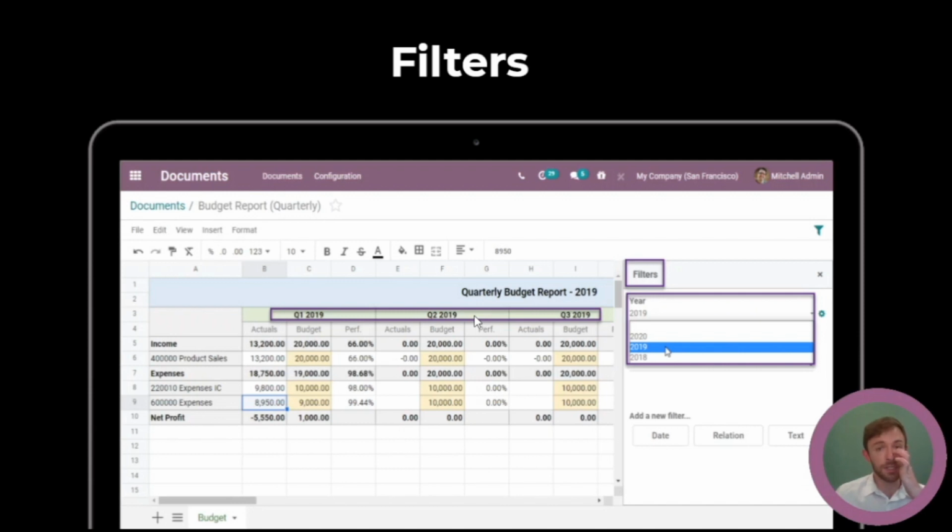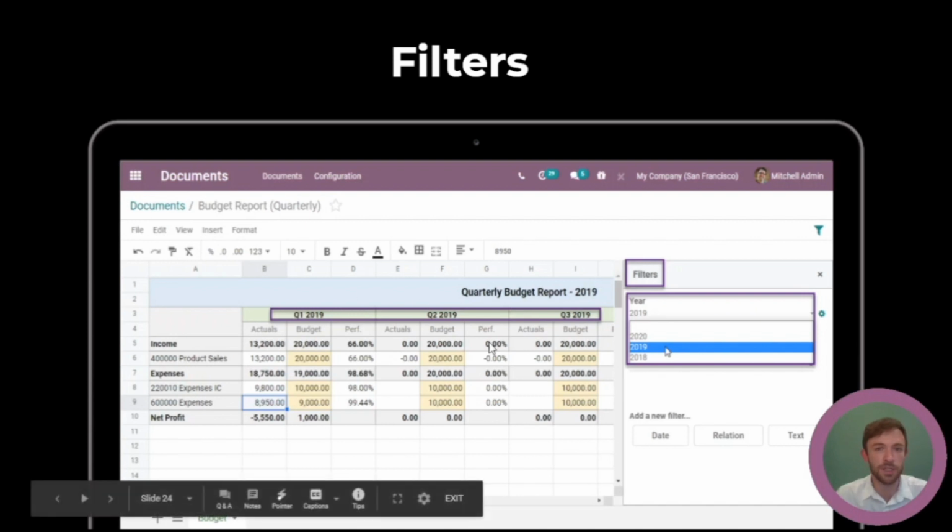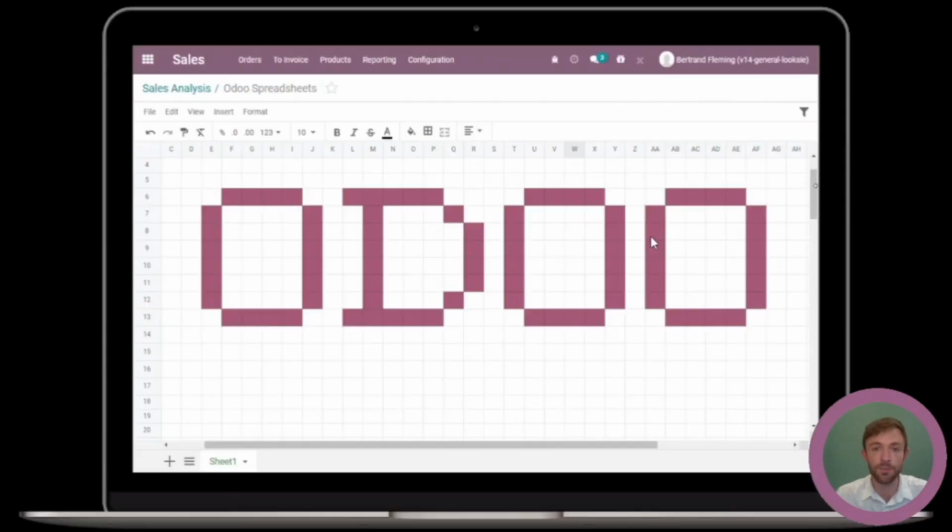It allows a single spreadsheet to basically switch over to showing you different data based on a change in the criteria. Other examples of using the filter tool are if you filter a field to show a different product that you're examining or show a different employee or sales rep. So it's almost like the spreadsheet becomes sort of a place to view similar data for a bunch of different things. And that's just a few quick examples for ways to utilize it, but the options are pretty widespread. In fact, we're very curious to hear from everyone in the Odoo community to see what kind of ideas you have for how you want to use it.